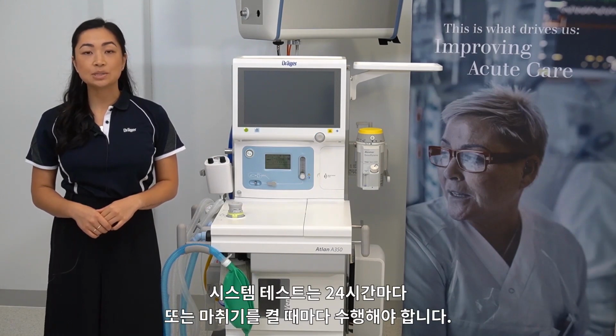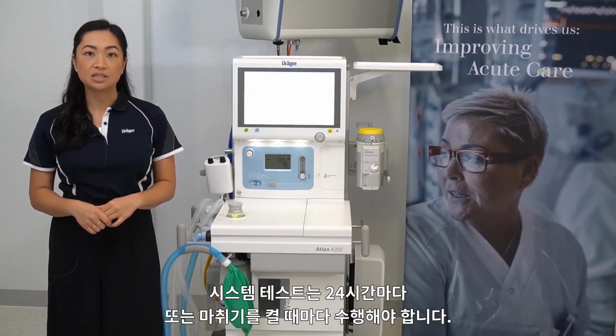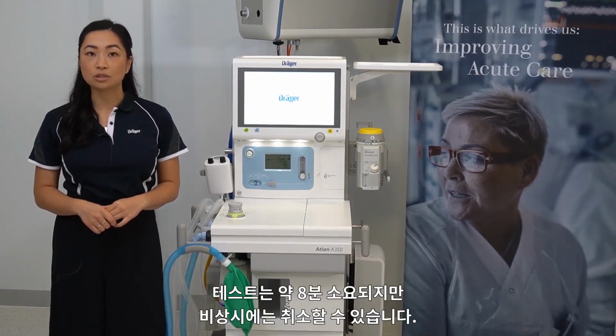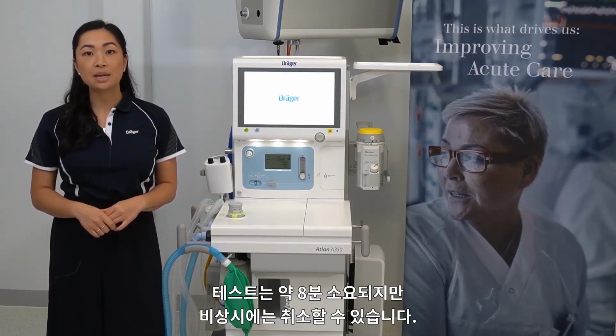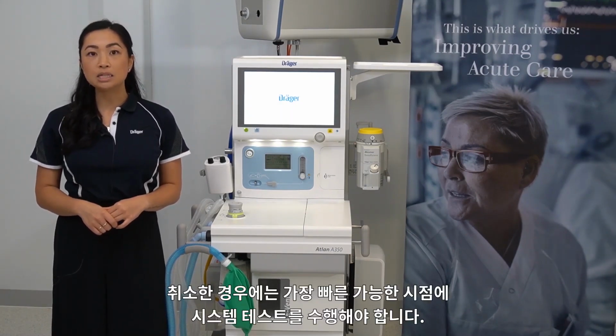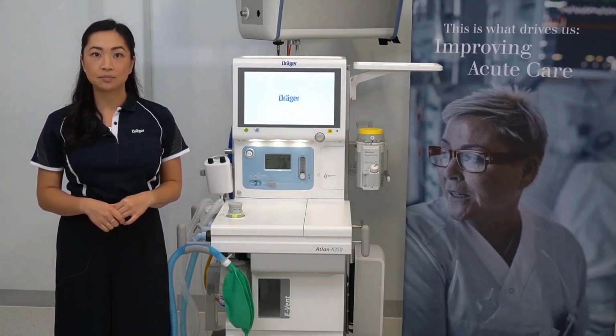A system test will need to be performed every 24 hours or every time the device is turned on. The system test lasts for approximately 8 minutes but can be cancelled in the event of an emergency. Just keep in mind you'll need to perform a system test at the next earliest convenience.